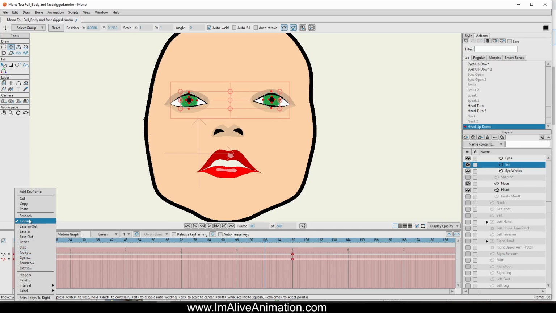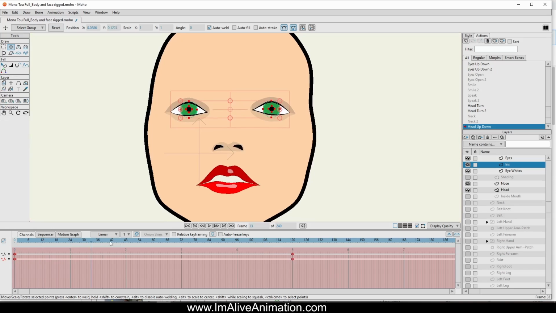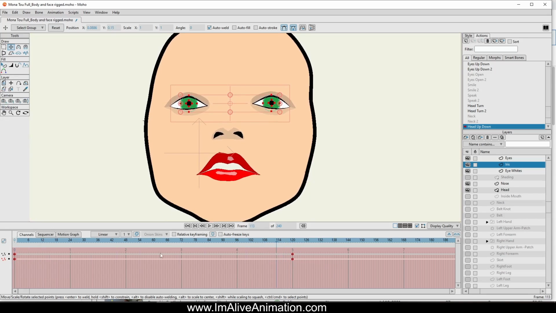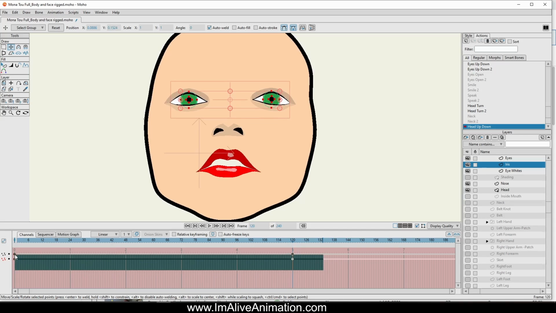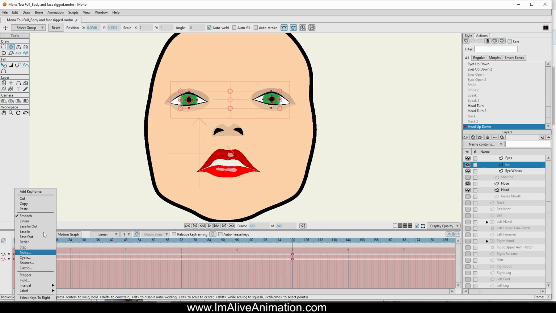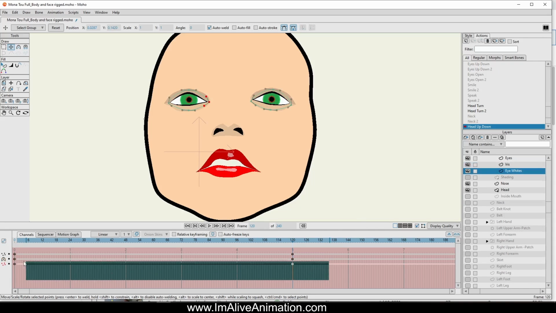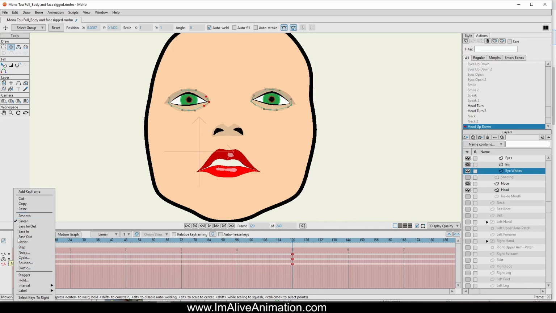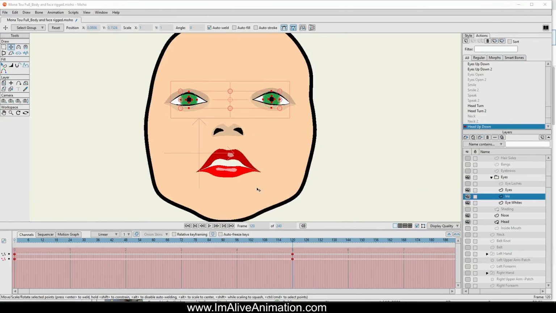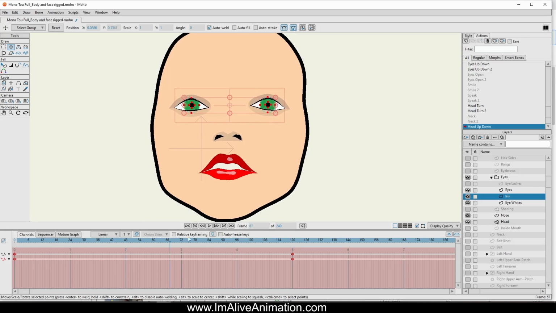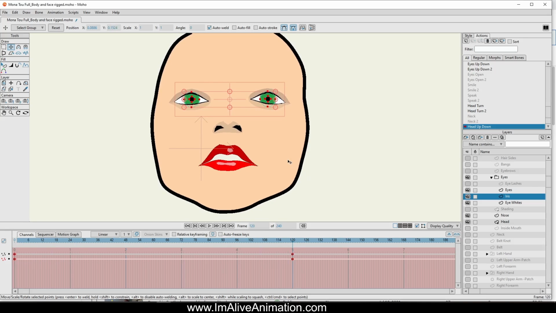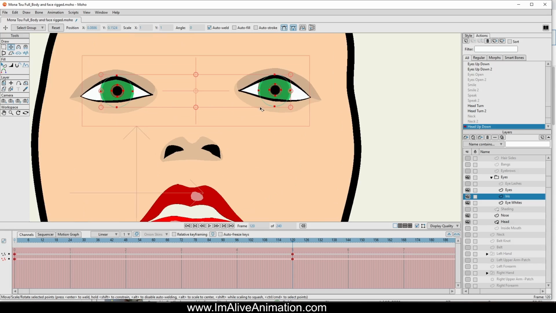So, right, I just want to make sure that that's what's happening. Oh, I think that linear problem I keep having is showing up again. So I'm just going to switch each of these layers back to smooth and then to linear again. So we just need to make sure that the eyes are looking in the right direction, so she's not looking directly at us. She's supposed to be looking straight ahead relative to the head. And then if we need her to look at us with the head facing up like that, then we would use the eye bones that we created earlier.